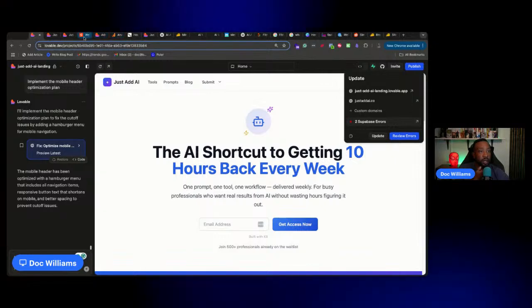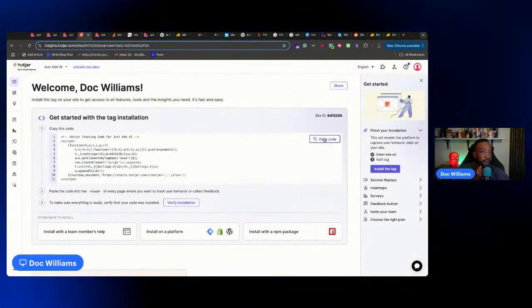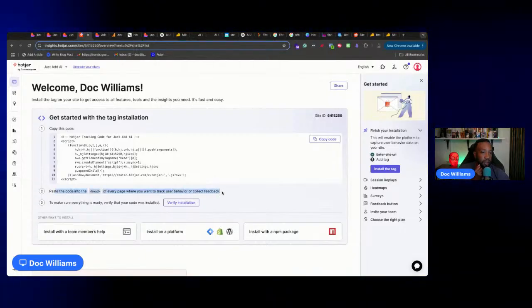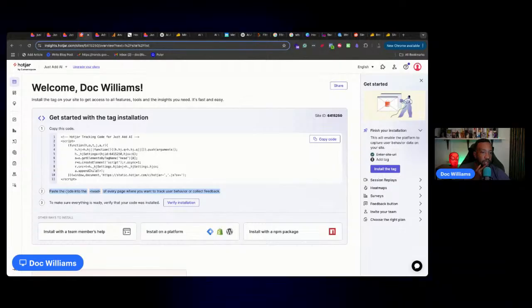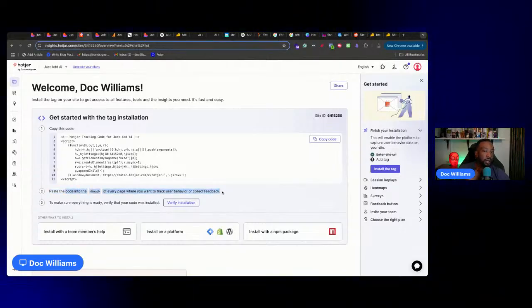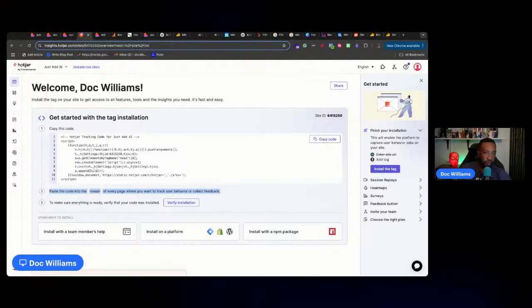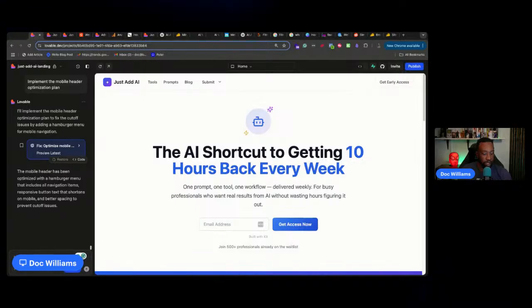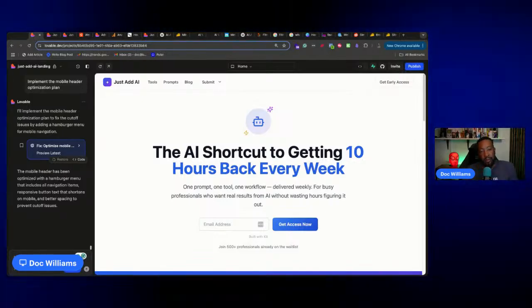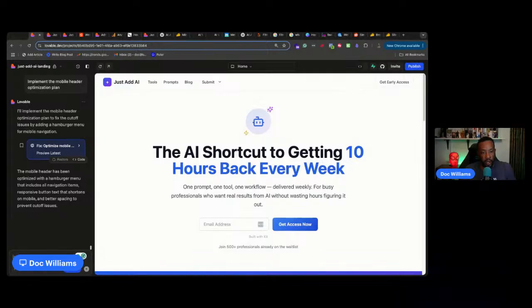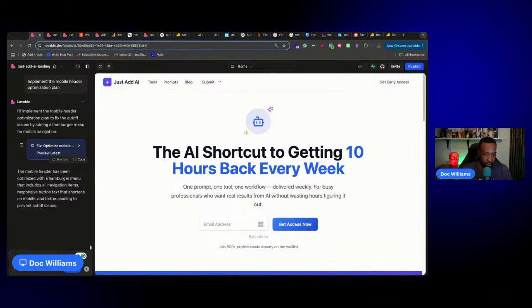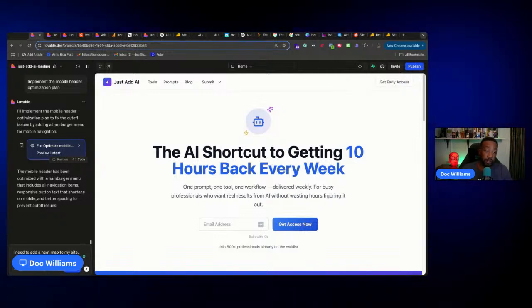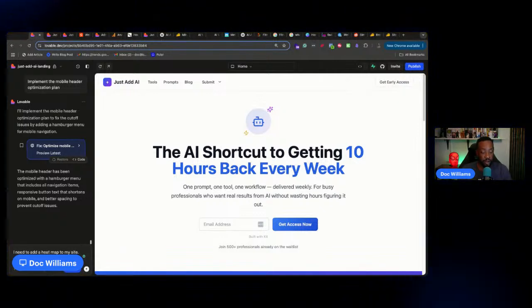All right. Let's talk about heat map. Verify installation. All right. Let's talk about this. Move it to chat. I need to add a heat map to my site. Review the following code to add this where it specifies.